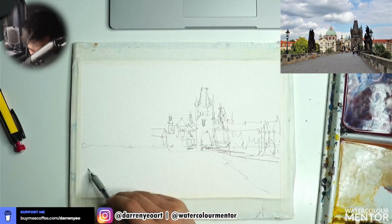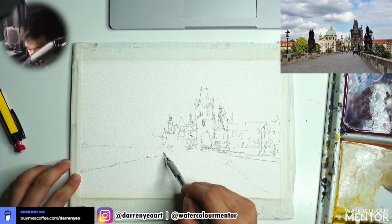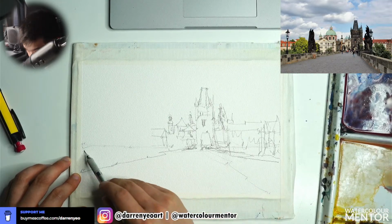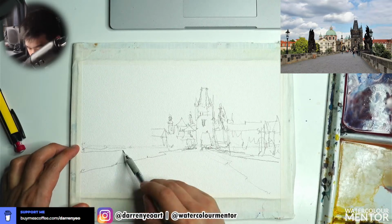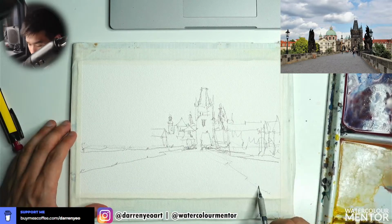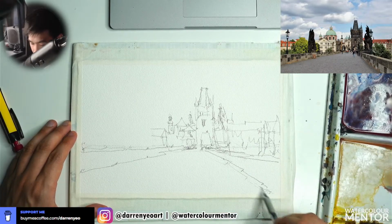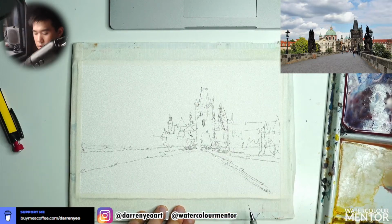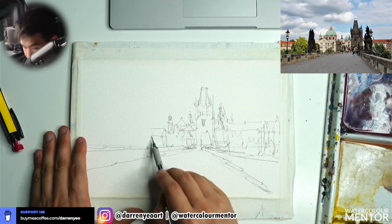Okay, now this wall comes around here. Let's have a look. This wall all the way in, like maybe there. Yeah. And there. Bring that in. There you go. That's a wall. And we've got this one here. Okay. This wall here to the right. I'm just trying to look at it to see if it makes sense or not as well.